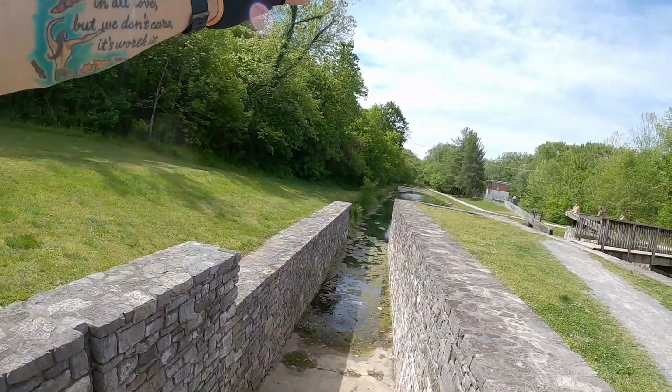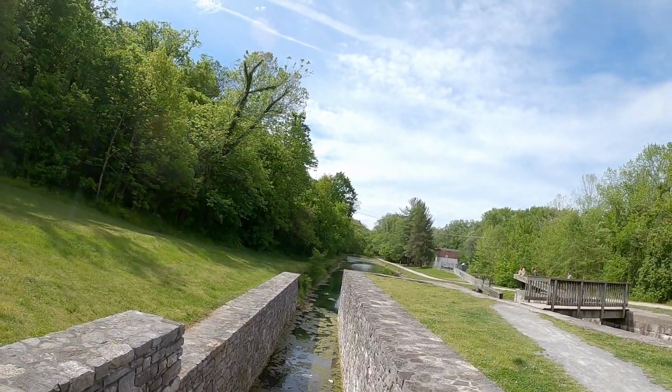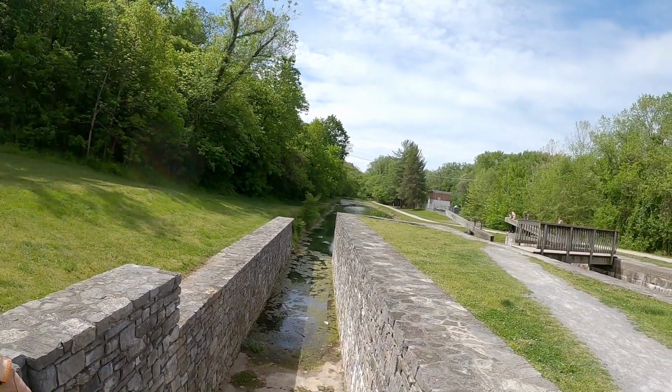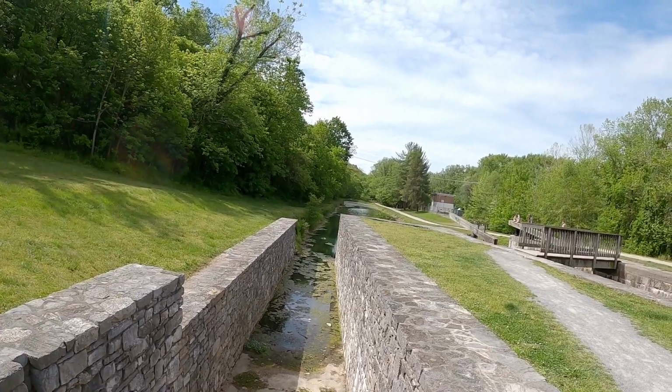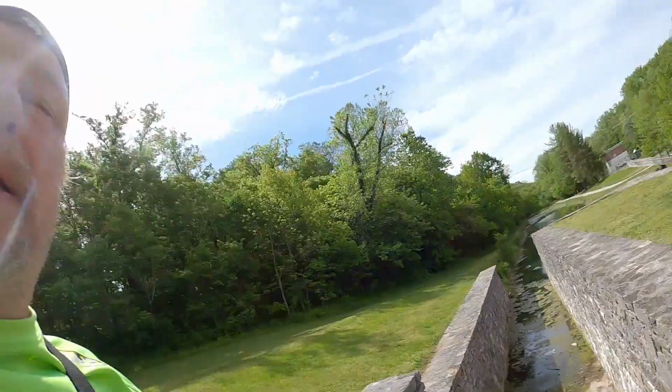And then we just go down and fill up the next stage, and then there would be another one to do it. Now this one way down at the end has a cofferdam so that it can hold water, so that geese and ducks and fish and that kind of stuff can live in here safely. But that's how it works. Hopefully that was semi-informative and not completely crazy. Anyways, bye.